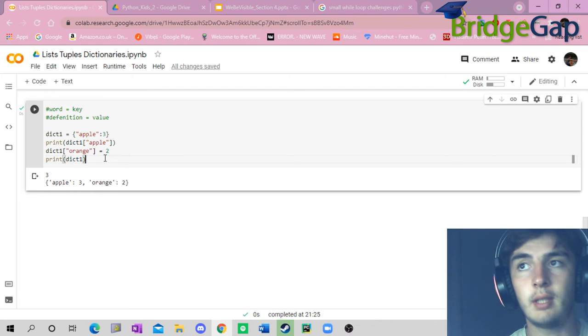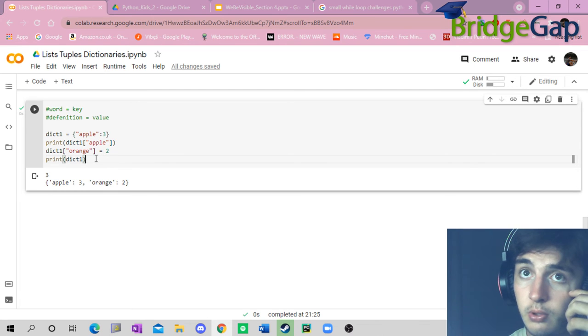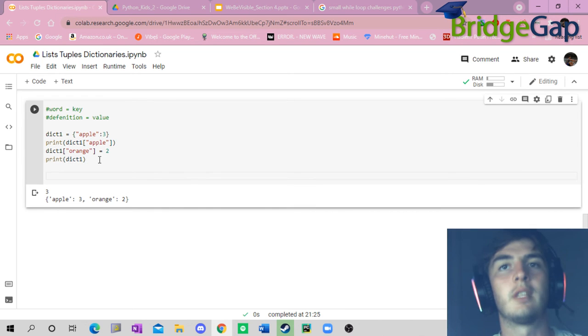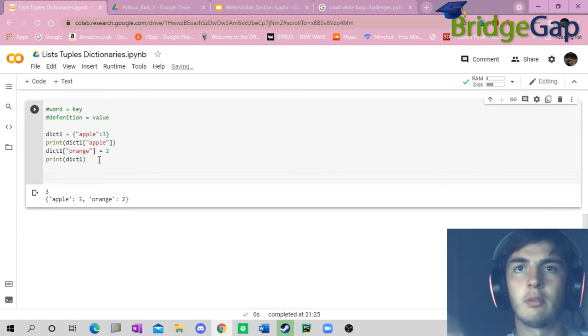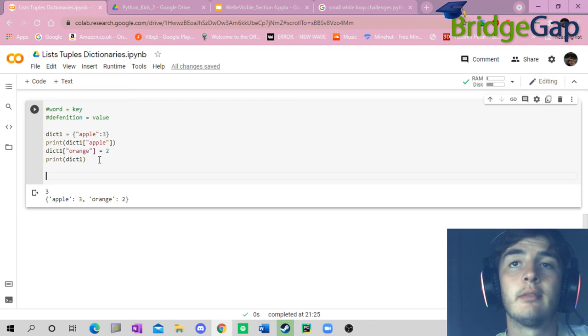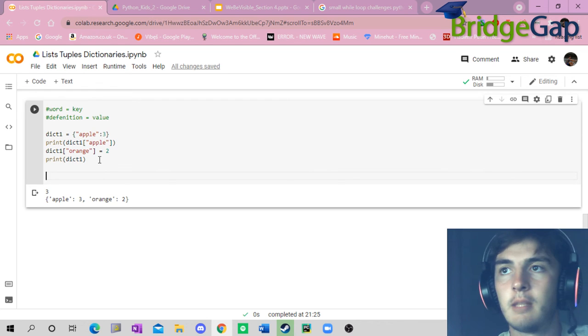Now, there's some more tricks you can do with dictionaries. If we want to search through all of a dictionary's values, obviously with a list we can just go through a for loop and loop through all the things. But you can't loop through the values of a dictionary. Values of a dictionary are hidden forever. You can't see them. Simple as.